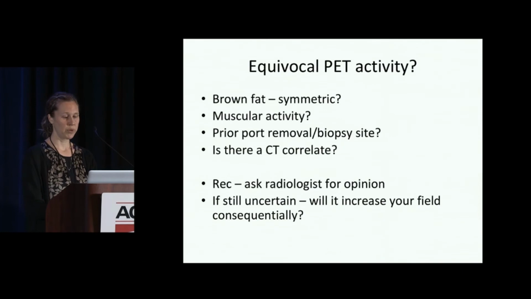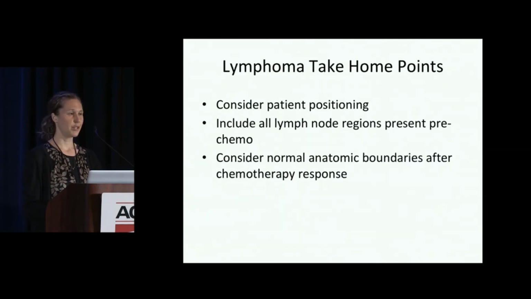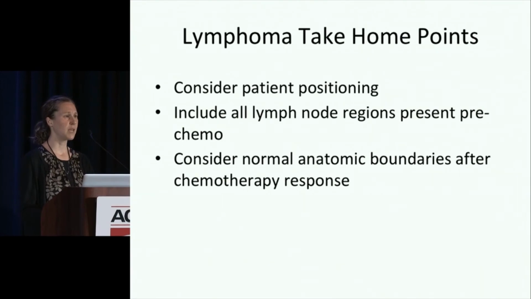And so your take-home points are just consider your patient positioning. You do need to be more generous if you have differences in arms up, arms down position, or even just different CT scans. Make sure that you're including the entire lymph node level and put on an appropriate PTV for how confident you are in your patient setup.